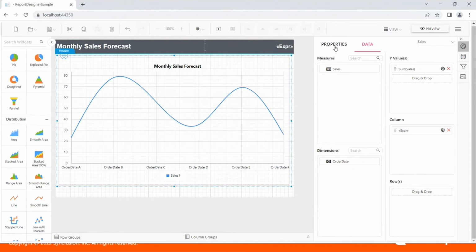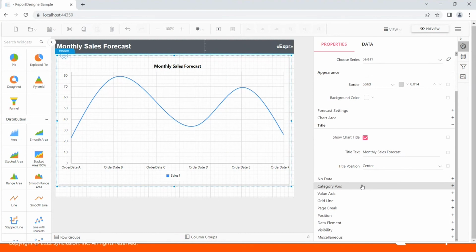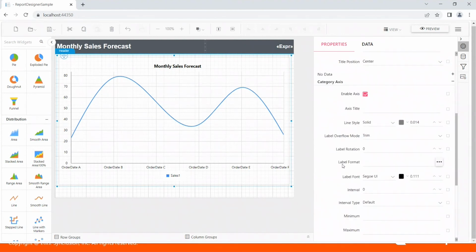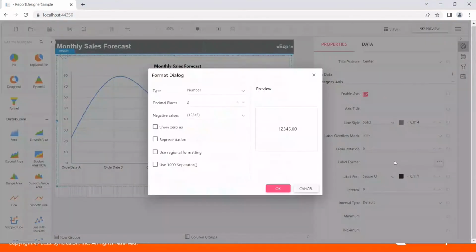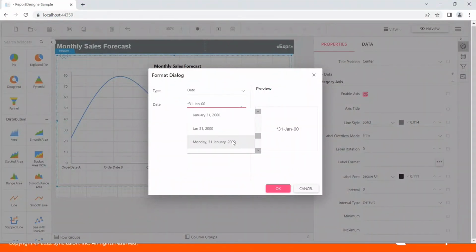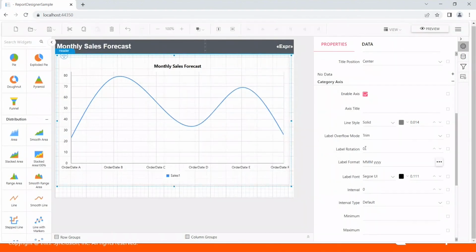For that, go to properties. Under category axis, you can find the label format. Change the type to date and choose the date format. Then click OK. I'm applying rotation to the label.